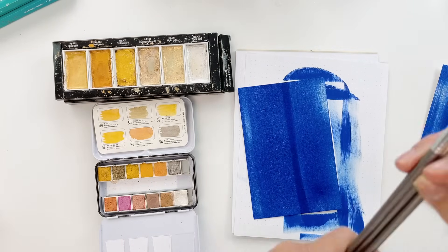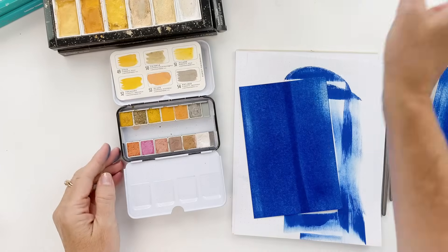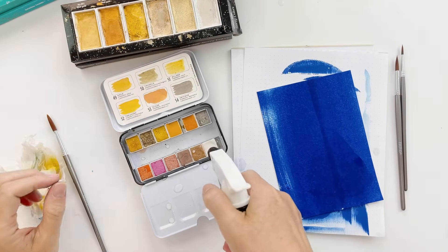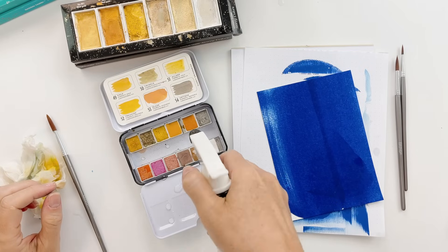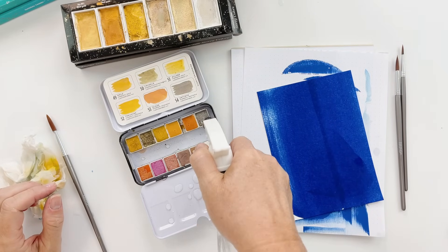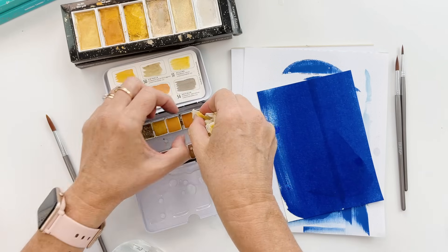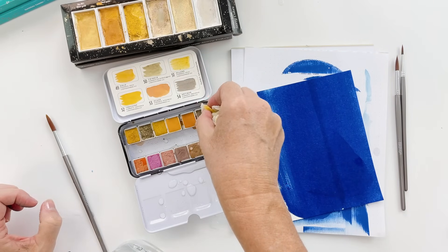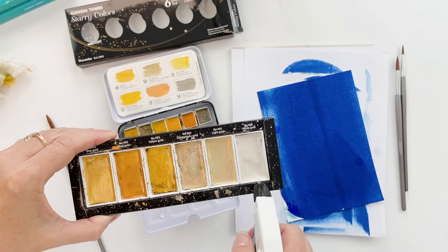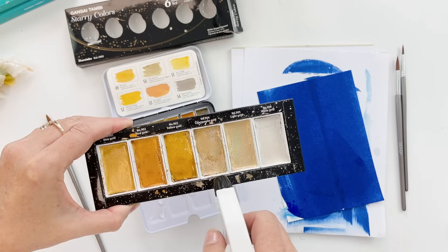Let me grab some paintbrushes. I want to try the Art Philosophy first. I'll do the Chandelier — that's the white — and let's put some water in a couple of these other pots and let that start mixing. You don't want them to mix into each other because that will change the color, so try to keep them apart. For the Gansai, let's do White Gold, Yellow Gold, and Champagne Gold.